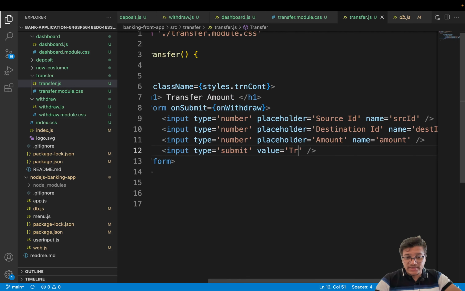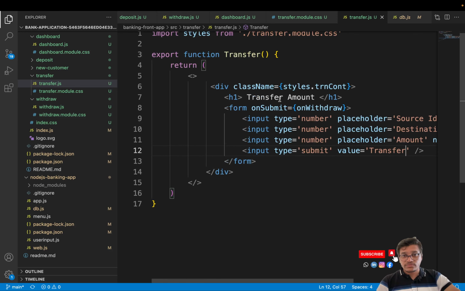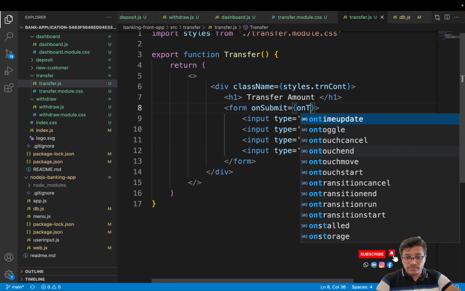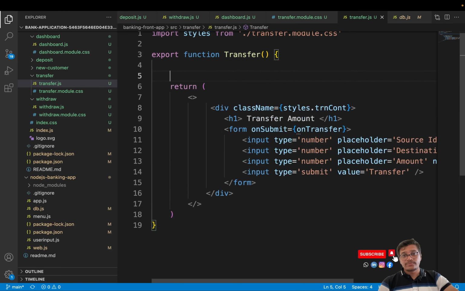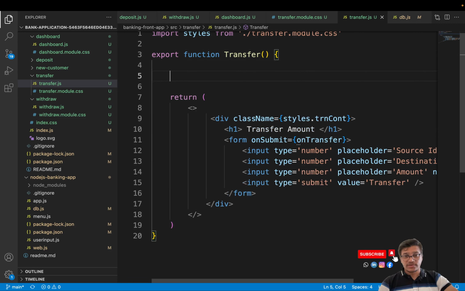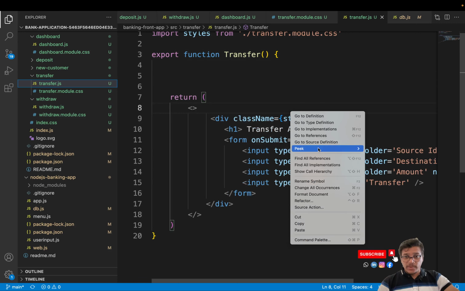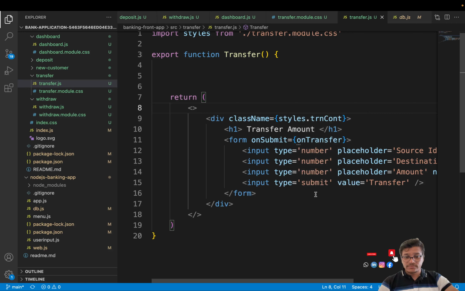And here we can say transfer, and here on transfer. Just reformat the document.